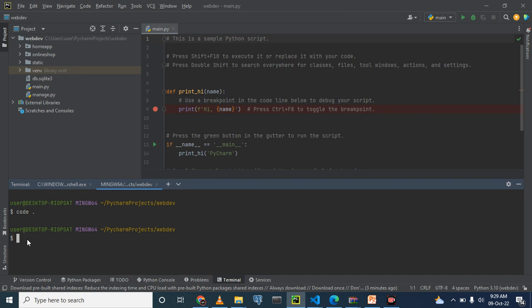Let's check whether it is still okay. So we run that by python manage.py runserver.